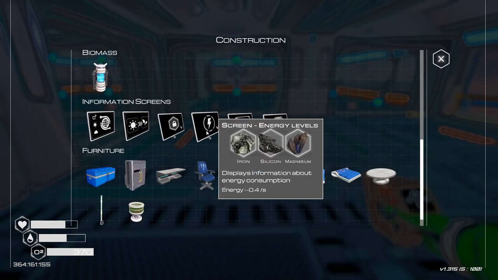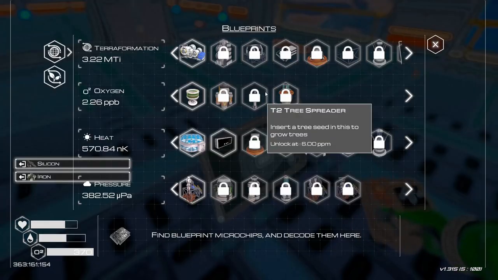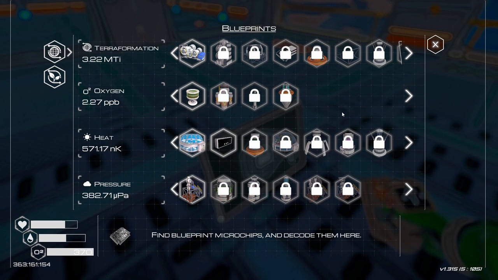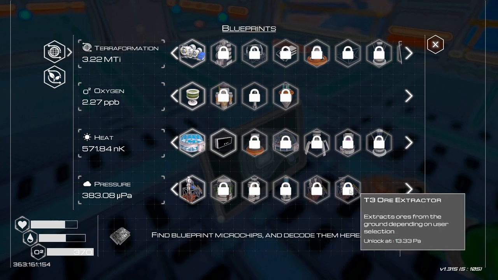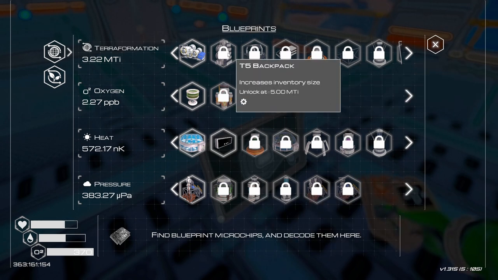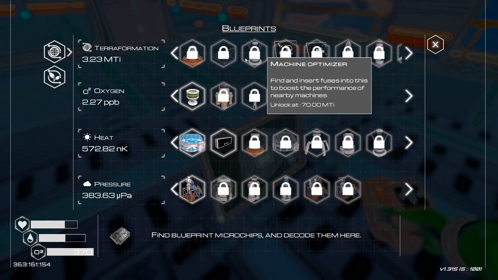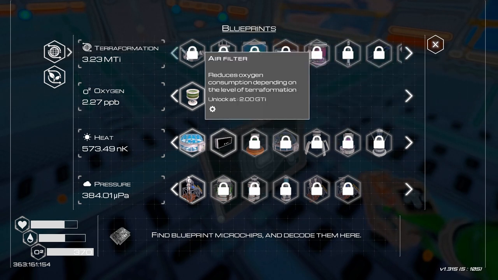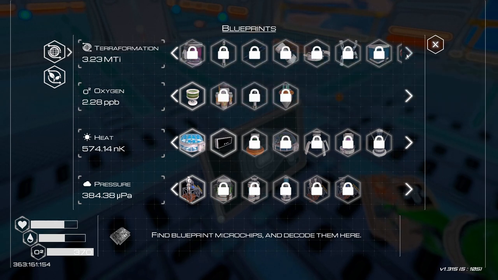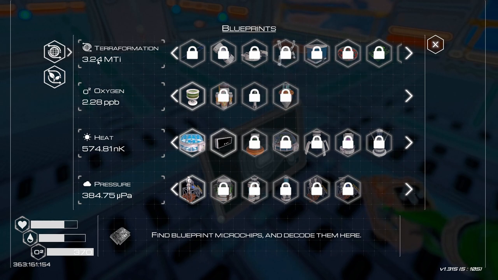How long is it until the drones? Here was it? Yes. Drones. Where are my drones? There's nuclear fusion. Gas extractor. Foundation. Oh my god, they are so far away. Autocrafter, it's a 2 GTI. Oh my god, 53 giga.